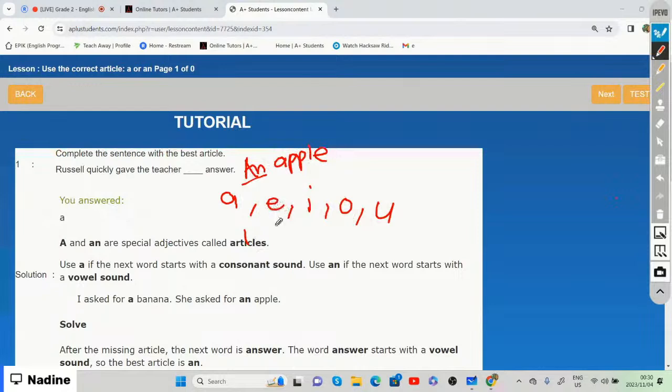Then we say an if we use elephant. So we have A for apple, we have E for elephant, and so on.